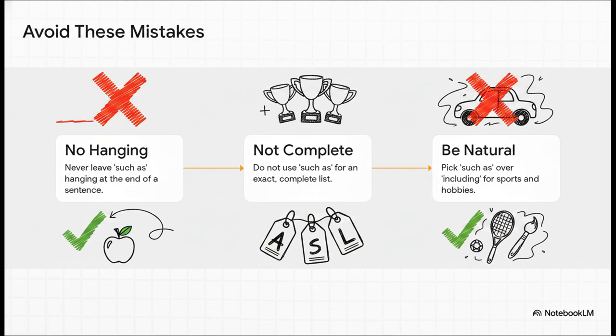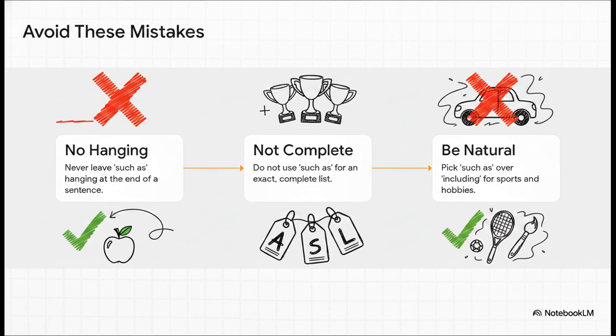All right, Section 5, 3 common mistakes. Look at the red X's and green checks on the board. Let's fix these habits step by step to really protect your grades. Step 1, never ever leave such as hanging at the end of a sentence. You can't write, I like fruits such as, and then just put a full stop. Nope, you have to say, I like fruits such as apples.